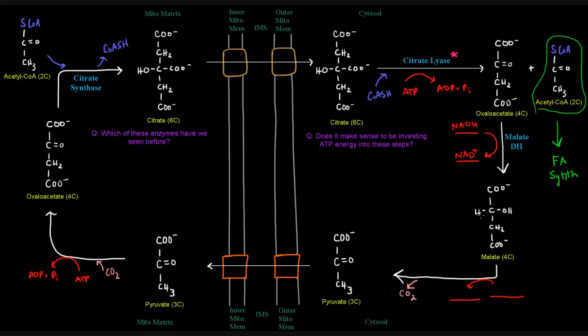Once we have this malate, this malate is going to be converted into pyruvate. And, that's going to be catalyzed by an enzyme called malic enzyme, also a new enzyme. And, in this step, what's happening is that this 4-carbon molecule is being turned into the 3-carbon molecule. So, this is, well, two things are happening here. First things first is that this hydroxyl group here is being oxidized to a carbonyl group. The next thing is that this carboxyl group here is being lost as a carbon dioxide. So, this is an oxidative reaction, right? An oxidation reaction. Because this hydroxyl group is being turned into this carbonyl group. And, it's a decarboxylation reaction. So, it's an oxidative decarboxylation reaction.